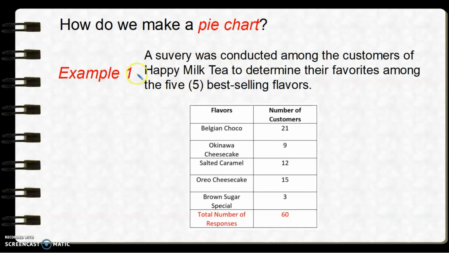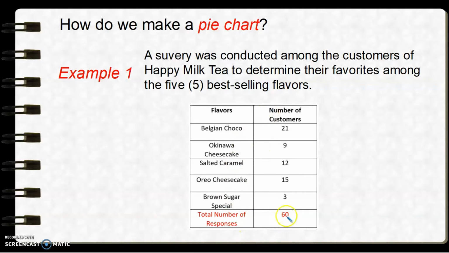Example 1 states that a survey was conducted among the customers of a Happy Milk Tea to determine their favorites among the 5 best-selling flavors. So imagine that I am the owner of the milk tea, and these are the 5 best-selling flavors, and I want to know which among them is the most favorite of my customers.